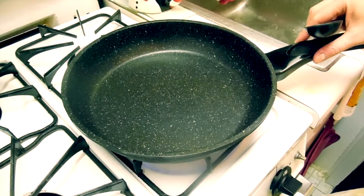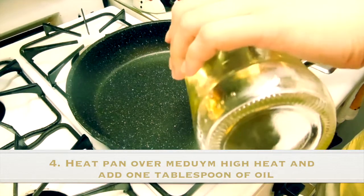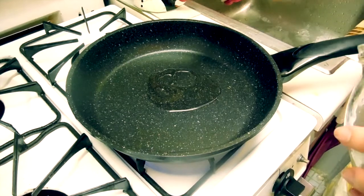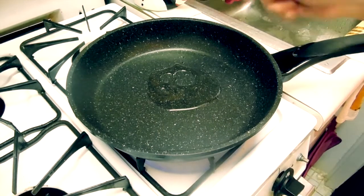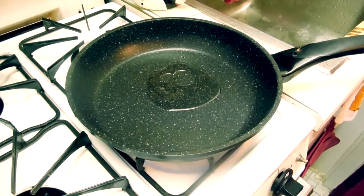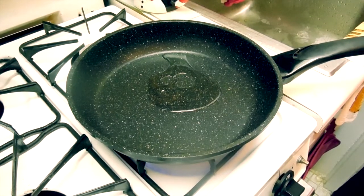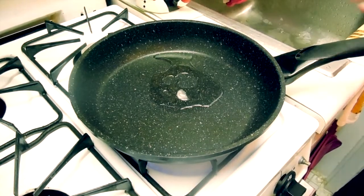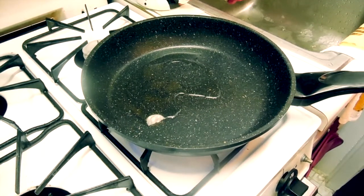Turn the heat up to medium high and put in about 1 tablespoon of cooking oil. You can use vegetable oil, canola oil, or olive oil, your preference. In this case, I am using vegetable oil. Just let it heat up for about 30 seconds. A good way to test whether the oil is hot enough is to drop a tiny slice of shallot or onion, and when it starts sizzling, then you know the oil is ready for frying.